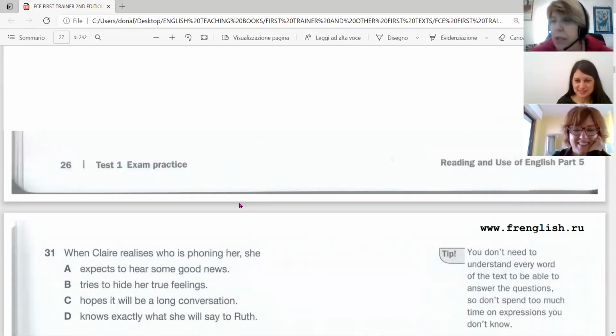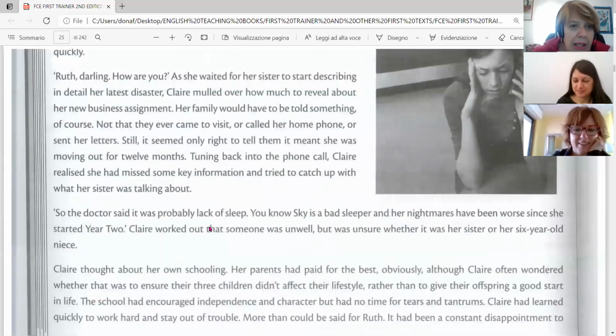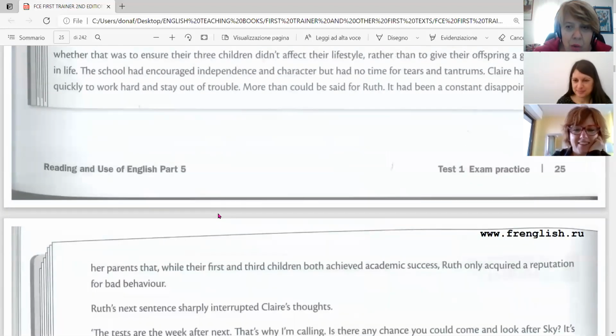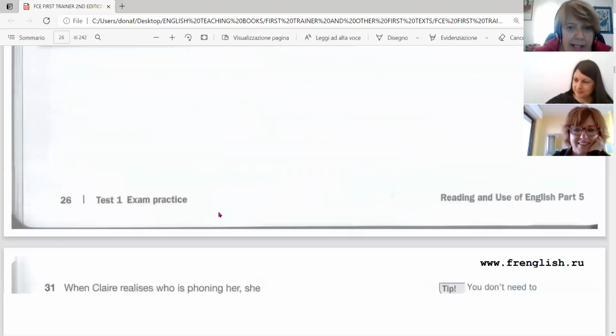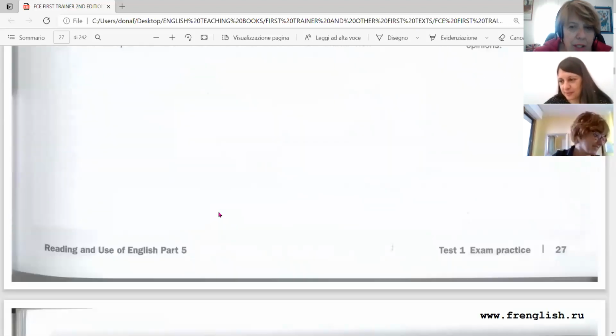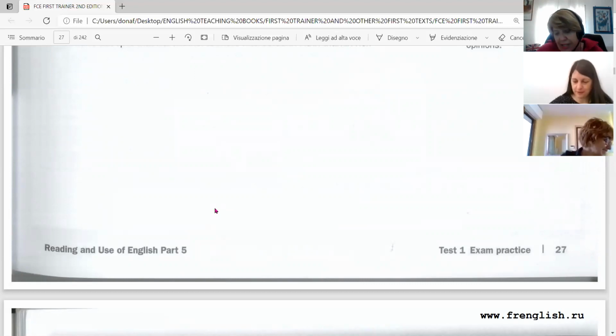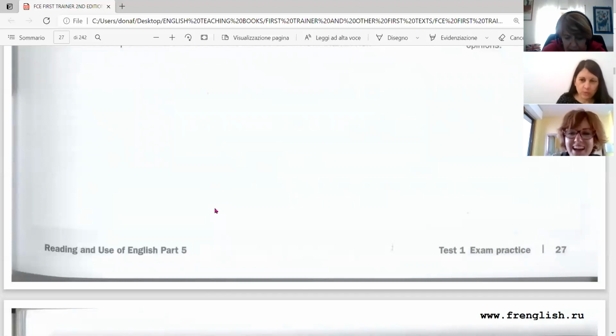Okay, so you're doing it by yourself. This page 25, 26, and of course 27 for next time. And then you will check how it is. But I think you can do very well here. I tried to do this exercise 2 weeks ago, no correct answers.